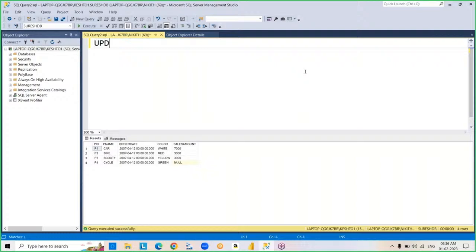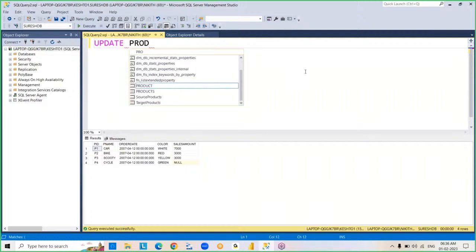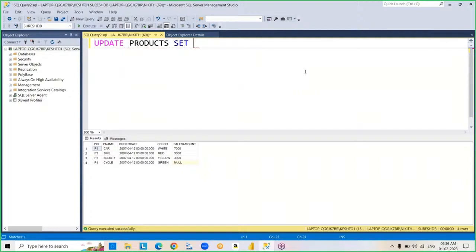The next DML command is update. It is used to update or replace old data with new data. Update products set, for example, sales amount equal to 3000. But whose sales amount do you want to update? Fine, you are going to update sales amount, that's okay, but whose? So we write a condition: where product ID equal to P4. See this.